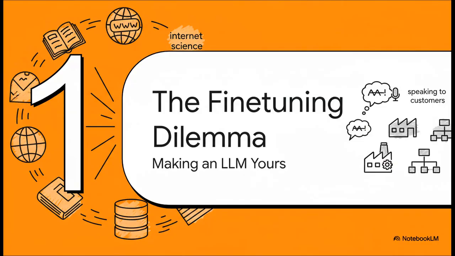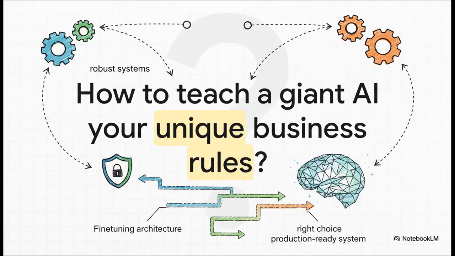So you've got this incredible, general-purpose AI. It's amazing. It knows about everything from ancient history to quantum physics. But how do you get it to understand your world? How do you teach it your company's lingo, your product catalog, and the specific way you talk to your customers? Right. This is the multi-million-dollar question, isn't it? Getting this right is what separates a cool tech demo from a system you can actually rely on in production. And the answer really isn't about the model itself, it's about choosing the right architecture for fine-tuning.